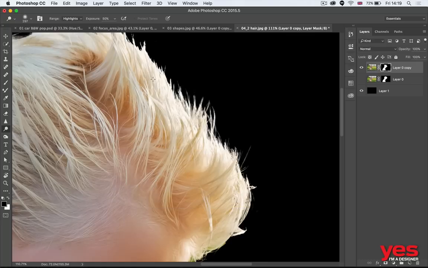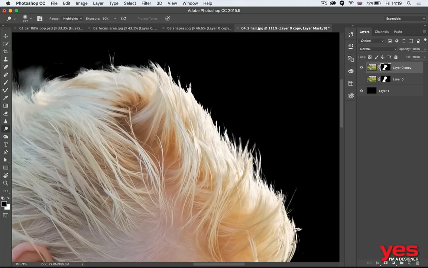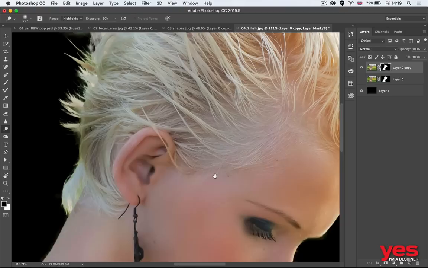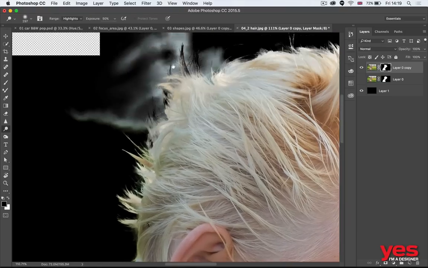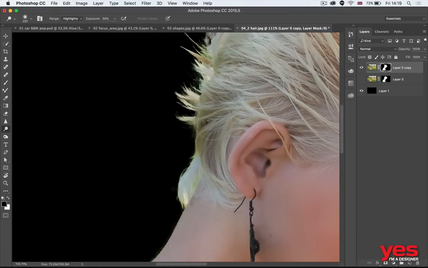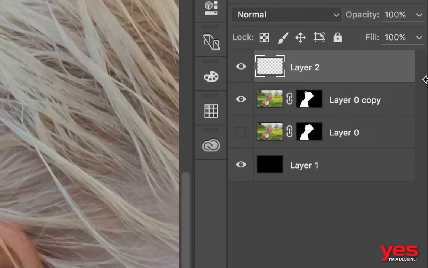So you want these to be completely white, meaning they are visible, and you just paint over them a little bit more and define them nicely. Now, last thing that you might need is, obviously I could do the same thing here as well, but what's important is you don't want to leave any green color still visible there. So that's when you create an empty new layer and you create a clipping mask. You Alt click between the two layers, hold down Alt or Option key, click between the two layers.